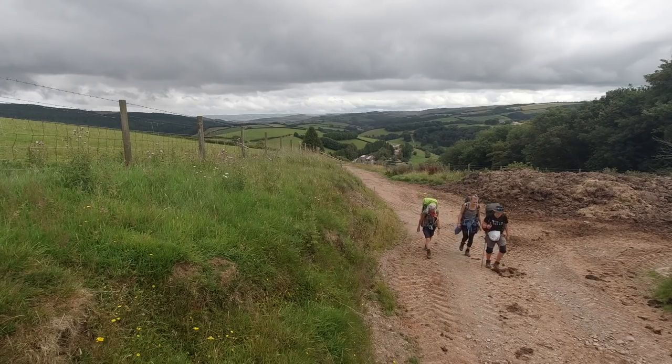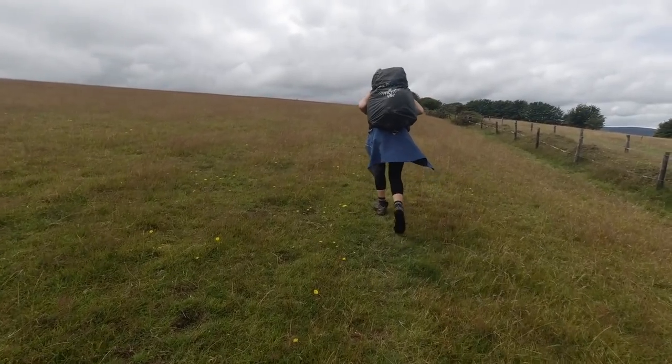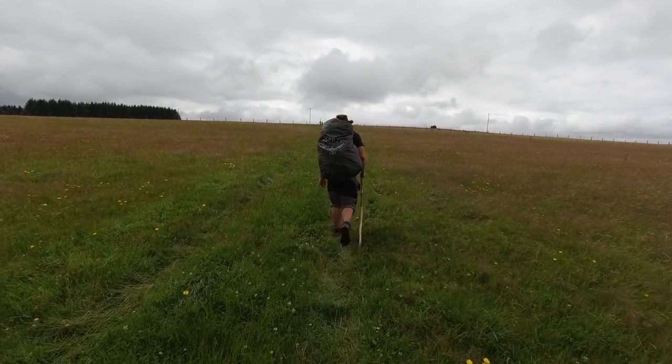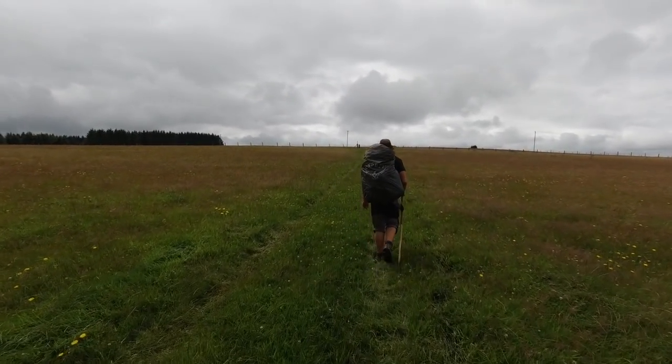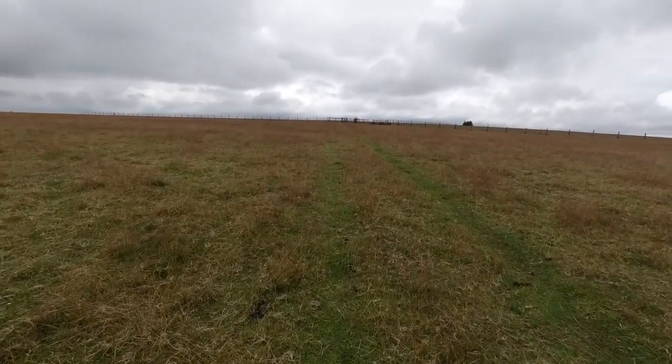Through farms and fields we walked in the muggy afternoon heat. It was pleasant enough, though not hugely stimulating. It's been a lot of field walking so far today. Thankfully it hasn't rained too heavy, so the grass is quite dry. Otherwise we'd have soaking wet boots. Navigation has been up and down, but being good, I'm enjoying being out. Got a pretty bad stomach ache actually for some reason, so pace is a bit slow, but well, let's see what happens with this rain, shall we?